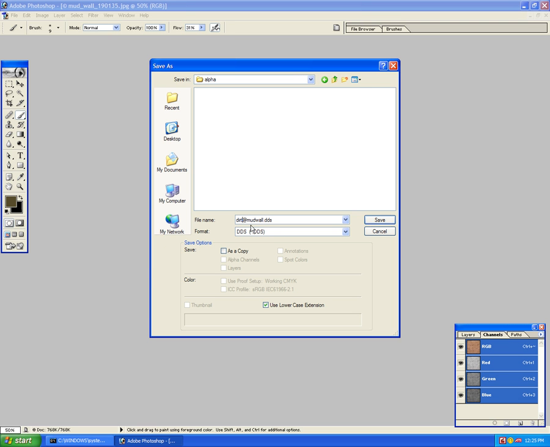The @ symbol is necessary. This is being read by the editor, and the editor parses out the different types of shaders, and this @ symbol is a denotation of, or actually a separator, letting it know that it's a dirt shader. It's a little hard to explain. Okay, so we're going to save it here as mudwall.dds.